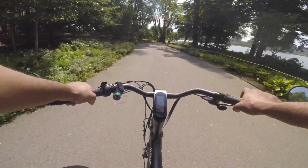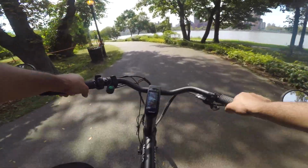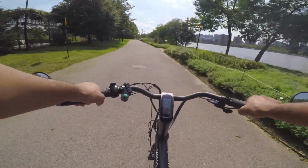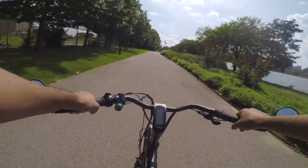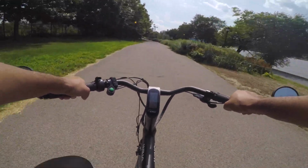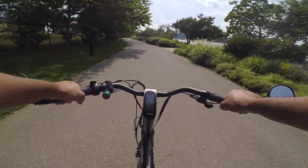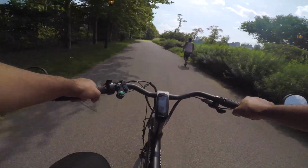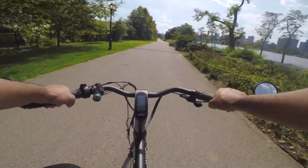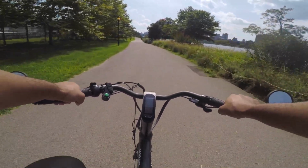What I like to do in this area, because it's so chill, so calm, I started coming here to read. So I'll just come here maybe like 9, 10 in the morning. I have a spot just down there under a tree, nice shade, right on the water edge. So I just read, sometimes take a nap, have a snack. So chill. Yeah, my spot was like right there.